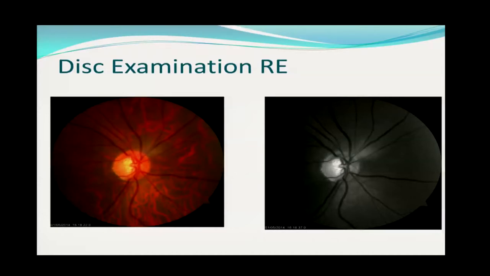So I think the way we look at the optic nerve, the way I look at the optic nerve, what is the most important thing when you are examining an optic disc? For glaucoma, what is the most important thing? Sorry? Okay, so I think you are saying the right thing. Is the neural tissue, right? Is the neural tissue, okay? So what is the neural tissue that we are interested in? What represents neural tissue in the eye?